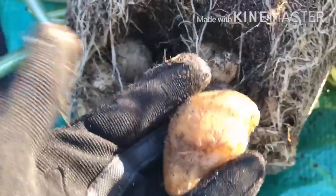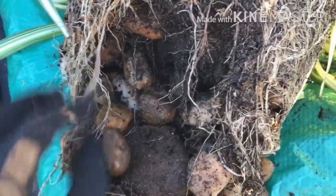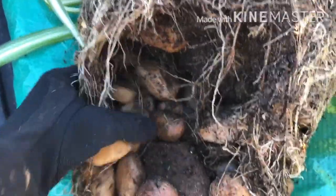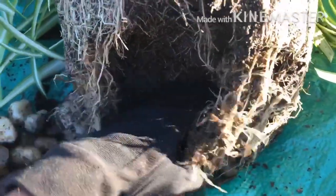Oh wow, look. The roots have bound around the rocks. I'm assuming the owner put these rocks at the bottom of the flower pot for drainage, since there were no drain holes in the flower pot. How interesting. Wow. These are really big rocks.